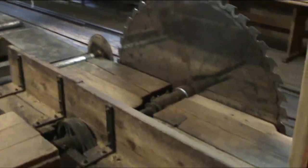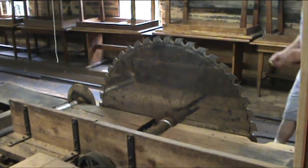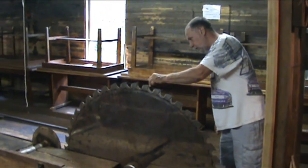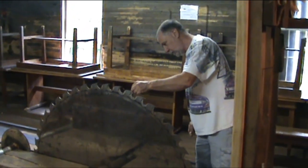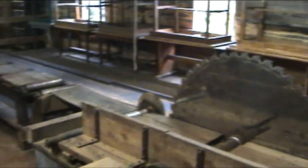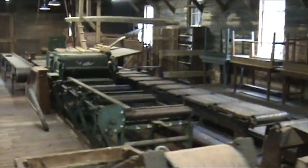I doubt if any of the tools are in there. When they changed the teeth, they had this little tool. There are a few things in there. These come out — you replace the teeth. Teeth are separate. These little things are what held the teeth in. He didn't change them too often — he used the file. He was good at filing them down. Whether there's anything left in here or not, I don't know.